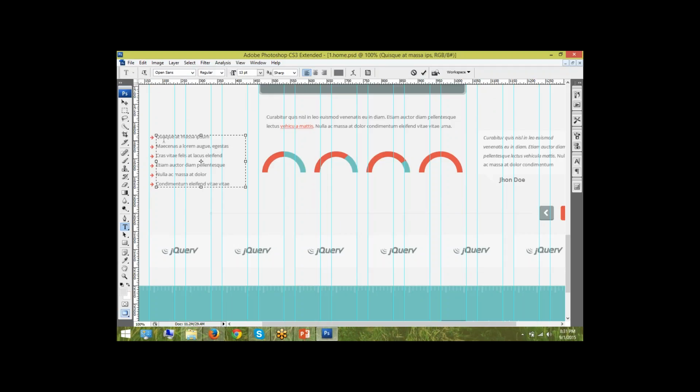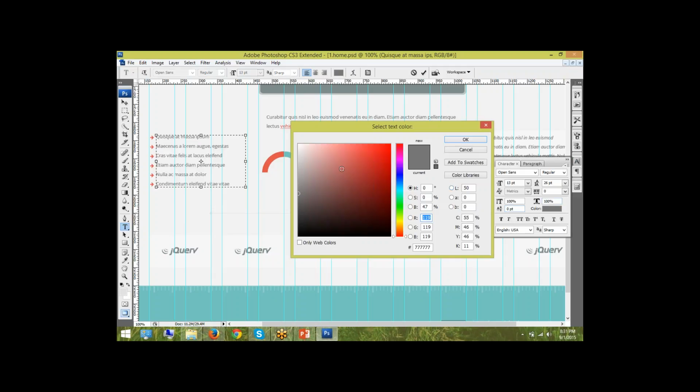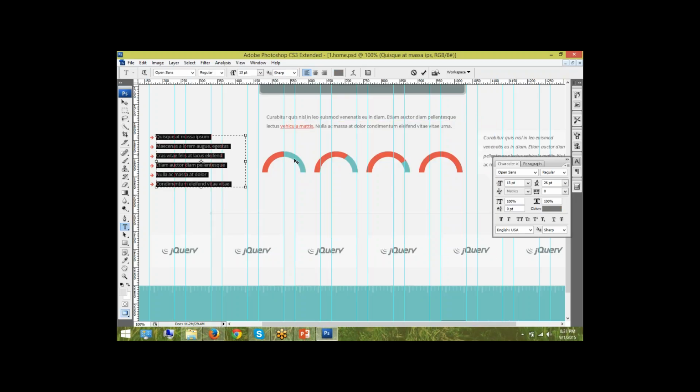So even suppose if I want to just change this, then in there itself, I can just change the color and I can show the clients. If the client doesn't require some block, then in there itself, I can just remove some images. I can just show to the client.